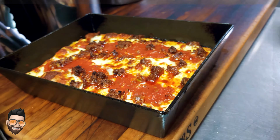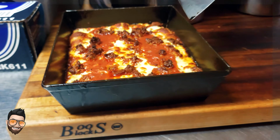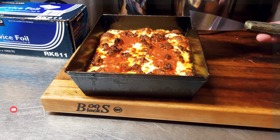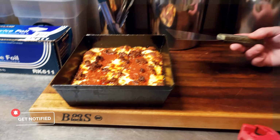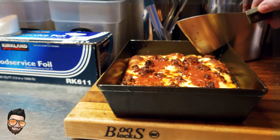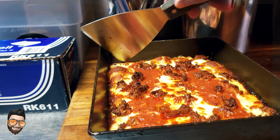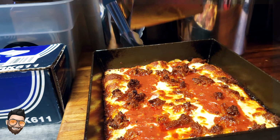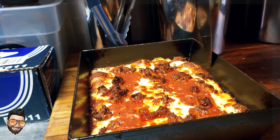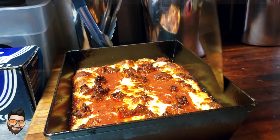So going back to what we were talking about, he would get these pans, leftover pans from the auto industry that they would collect parts in. He would use his grandmother's Sicilian dough recipe, just like how we have stretched back there, and proof the dough in an oiled pan, and then bring the cheese all the way to the edge so you get this perfect, now we call it little mascara. It's got a little eyeliner there. And that's how you know you got a solid pizza. We got to see that little black line.